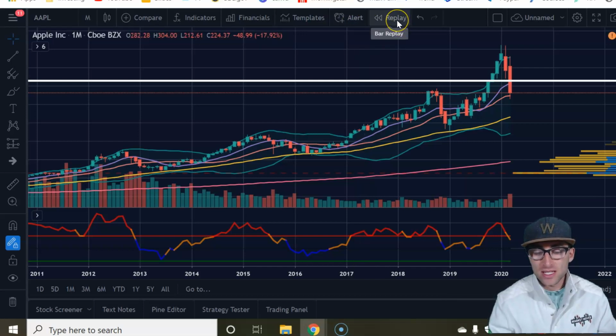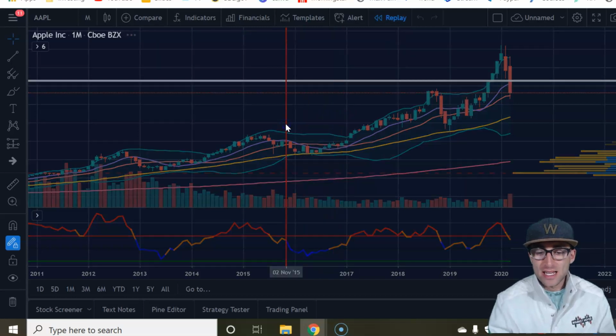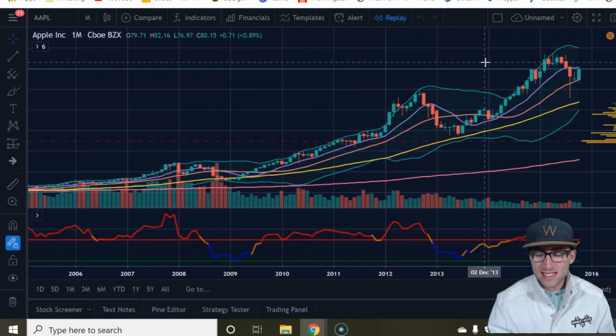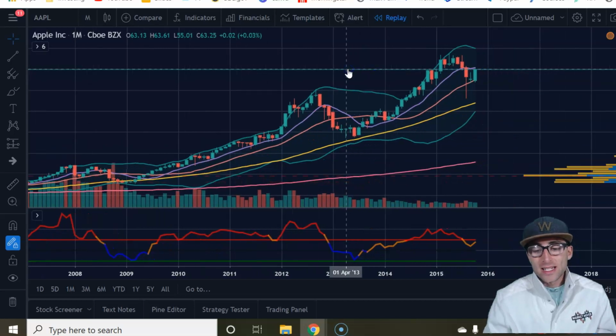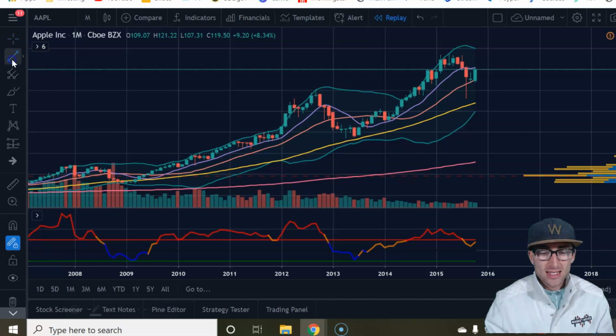The next thing I want to show you is the replay. So if you want to practice trading, practice charting, what would you do in this scenario? So what do you think is going to happen here? If I'm looking at this chart, can I predict what's going to happen? And can I do it without risking money? Yes, you can do that because we have this replay feature. So you can go back in time and just basically rechart the market, see what's happening.